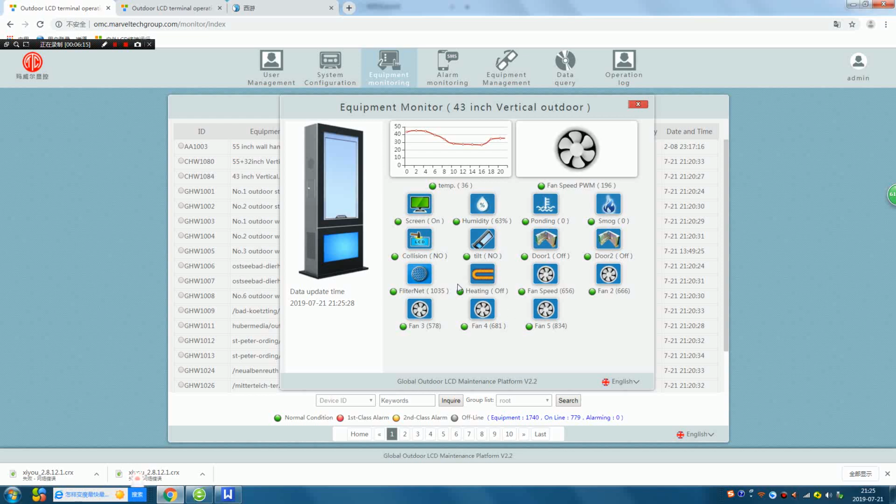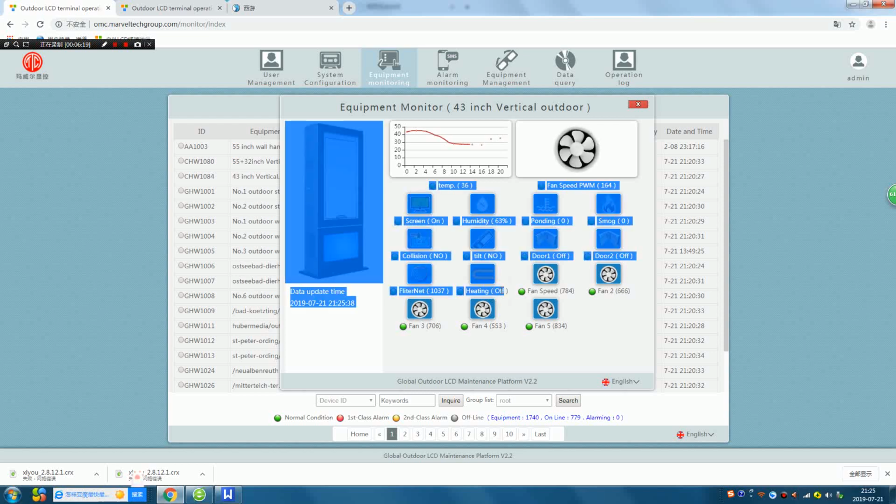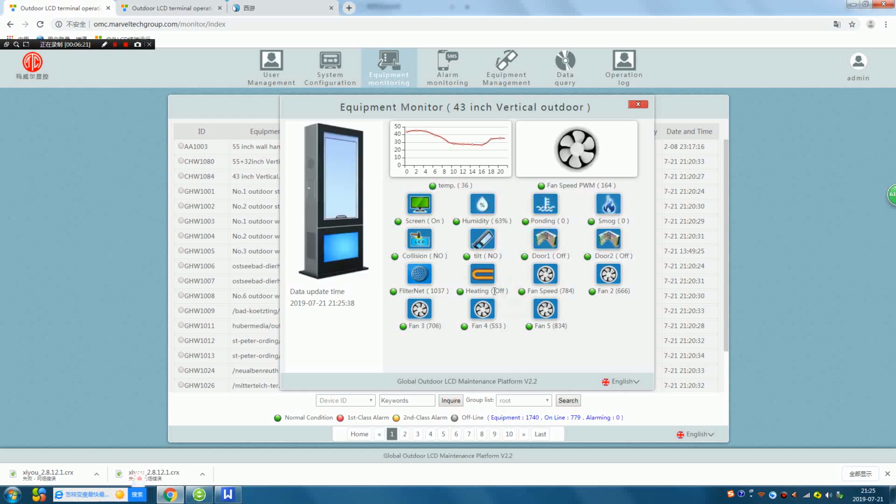When the heater is working, this word, heating, will change from off to on. That is to say, the heater is working, creating heat inside the outer display. And this is the fan speed for each fan.